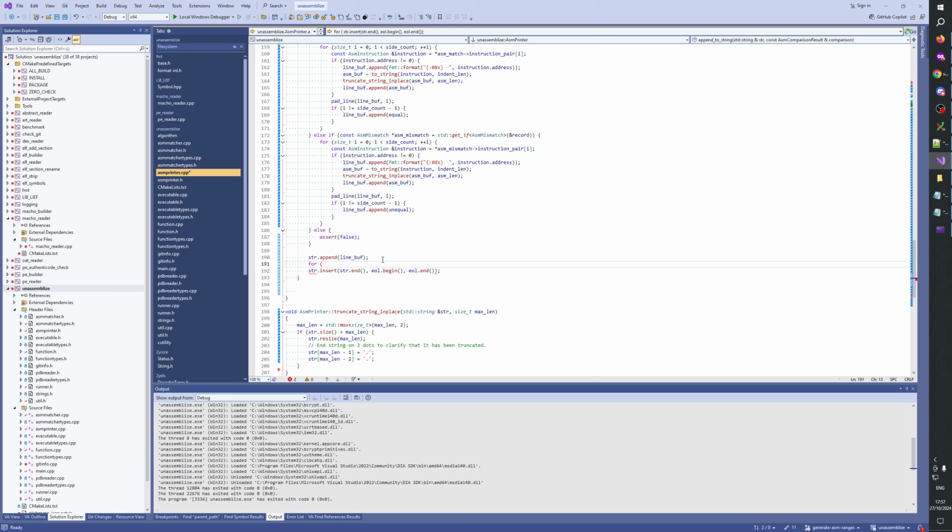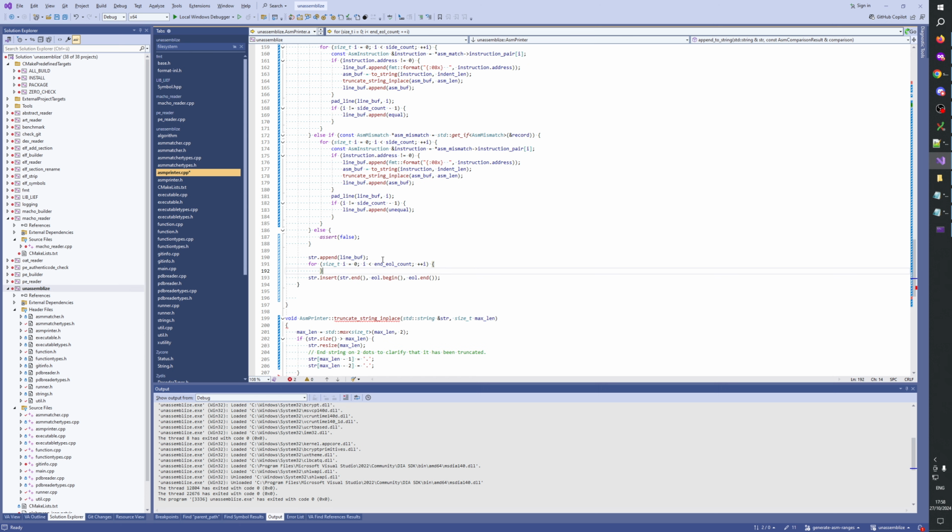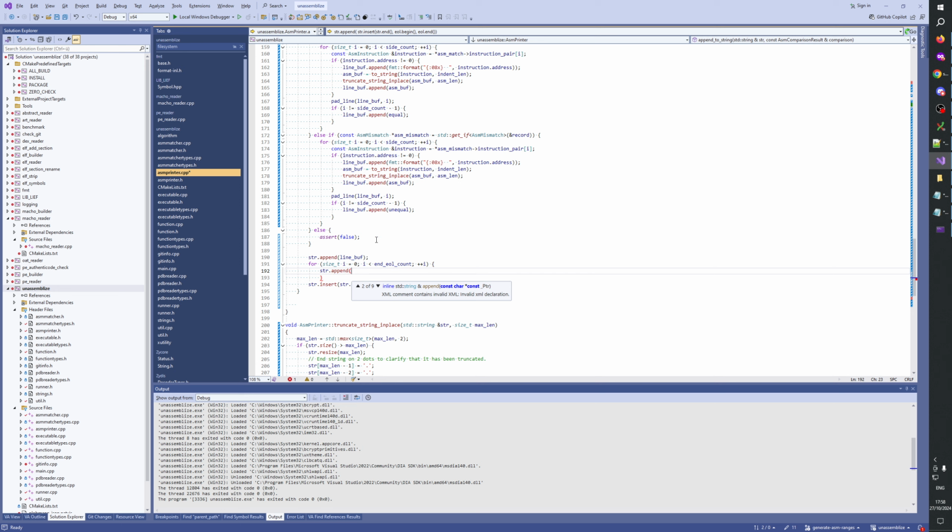For size_t i = 0; i smaller than EOL count; plus plus i, str dot append EOL.